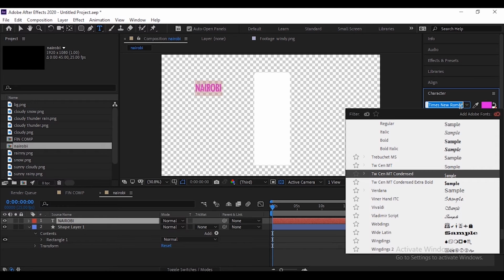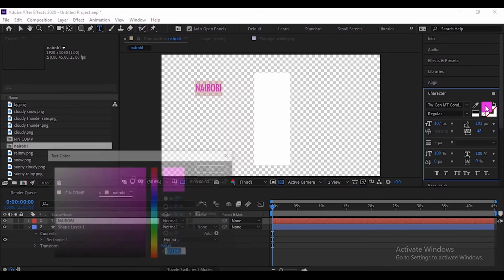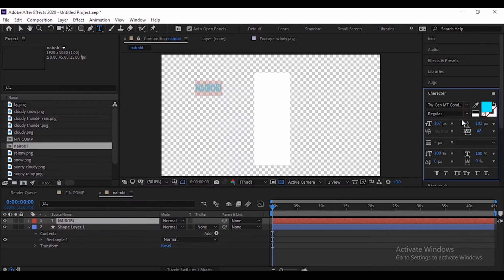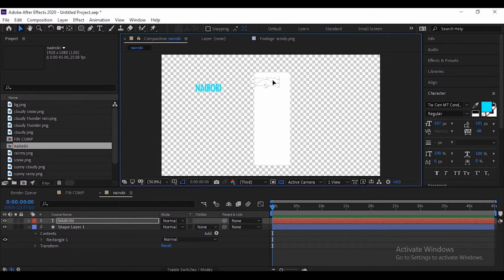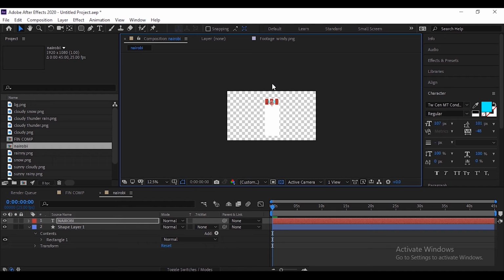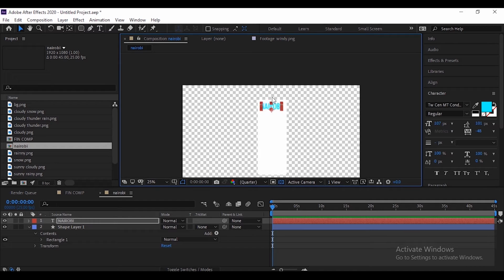You'll realize that some of these processes, as you're starting out, are not going to be direct, but as you go on, you're going to get the kind of image and the size that you want. So we have Nairobi. I think that one looks better. Let me see if there's something that we can change.